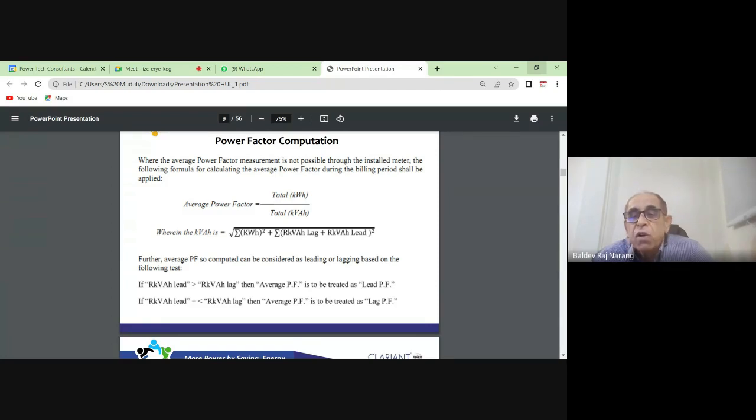There were standing purchase orders. Every month, people were just buying capacitors. They didn't want to take any chance. And they were adding capacitors without any requirement. So the power factor was leading most of the time in most of the organizations, wherever power factor incentives, unity power factor incentives, were available. Because the lead was not being considered, everybody was on the leading side. So now when the lead is also considered, yes, sir.